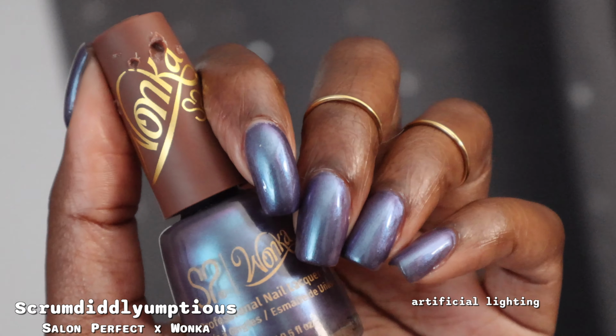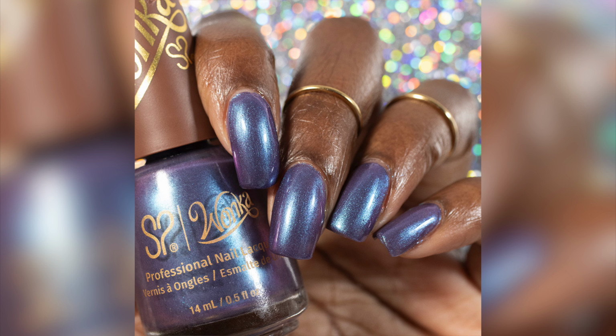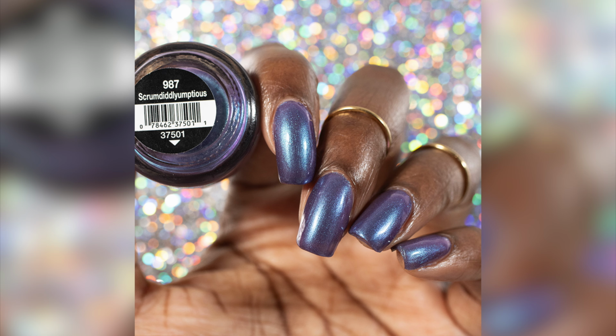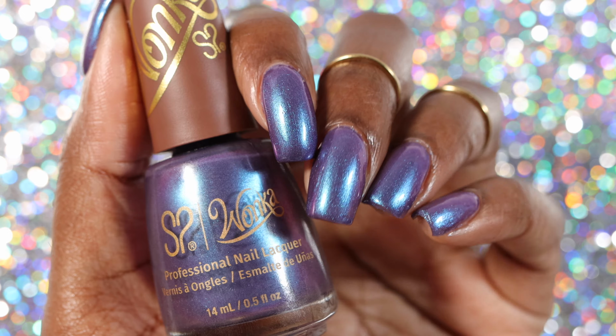I used 2 coats for my full-hand swatches. I noticed in brighter direct lighting that I could see a little bit of visible nail line at the very edges of my nails, but it wasn't enough to get me to add a 3rd coat. Nothing in here is going to dry down textured. Removal will be very easy, maybe a little bit messy, but not too bad.